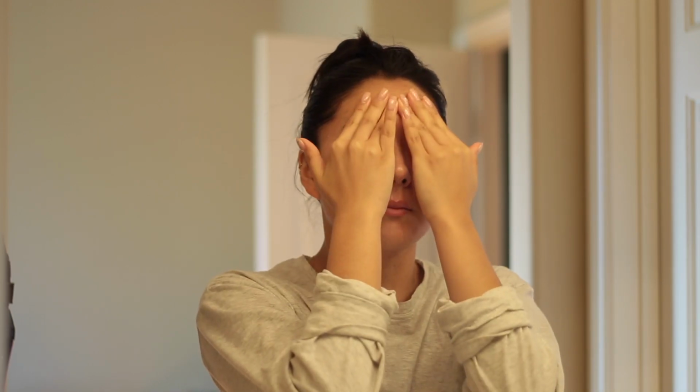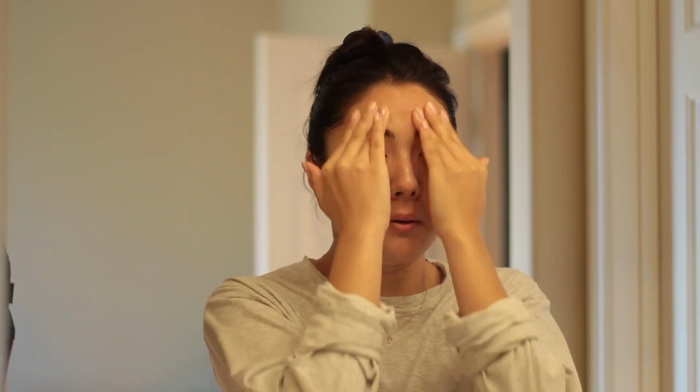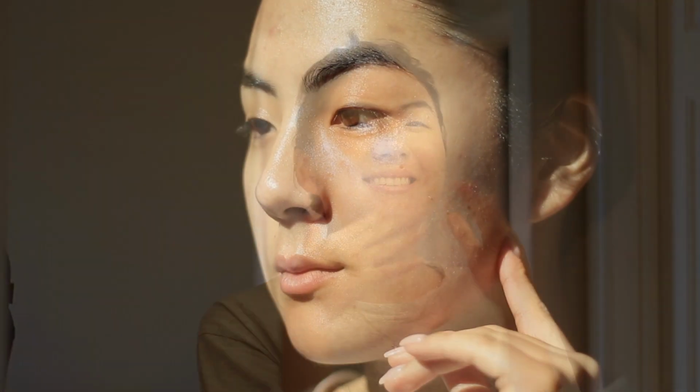And I follow up with the same Drops of Youth line of their eye cream. This just really makes my eyes look so moisturized, and after hours of having this on, my skin is still moisturized and plump. This is the Youth Cream. I use this as my moisturizer in the morning, and my skin just feels incredibly hydrated, really baby skin, soft. And doing all 4 of these steps in the morning has really changed the way my skin looks. It looks more bouncy and plump. So that is my entire skincare routine in the morning.